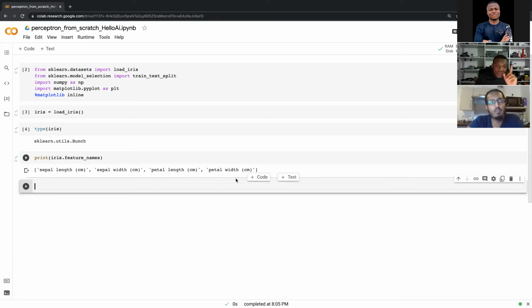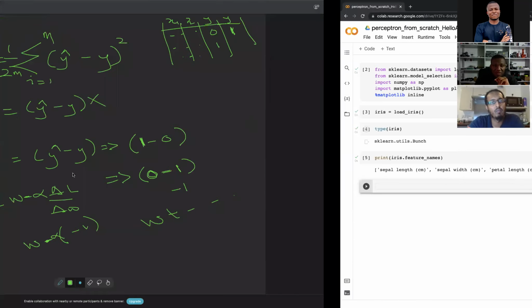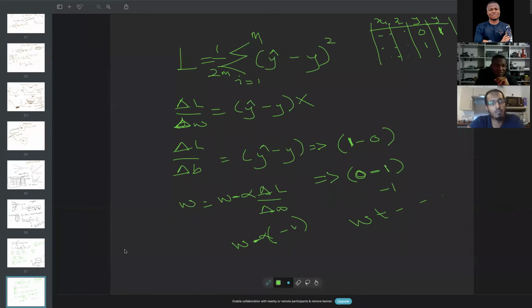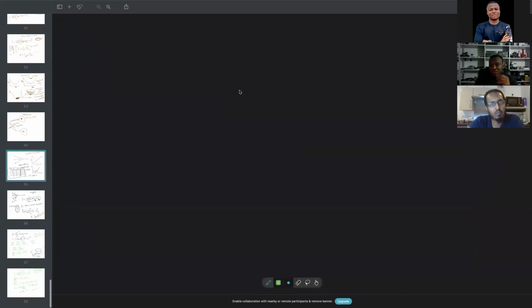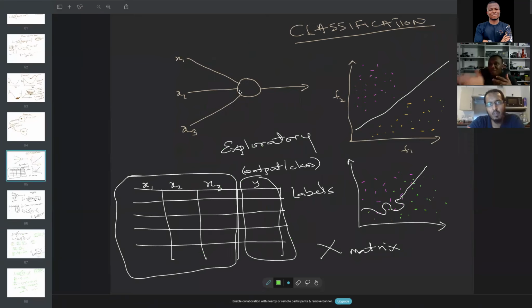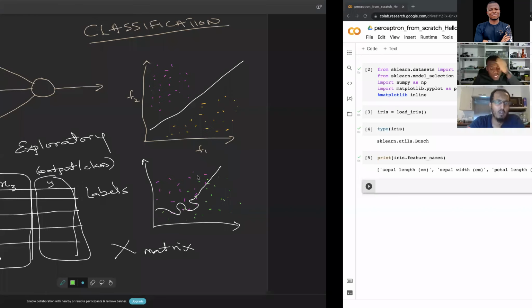Now, one thing that I forgot to mention in our perceptron lesson, which is very important for me to mention: when the perceptron finishes its calculation, it applies what is known as an activation. You see, I told you that the neuron activates or does not activate, and it depends on some rule. So in AI or deep learning, we have what is known as an activation function. We have ReLU, GELU, ELU, sigmoid, plenty of them. Today, we are not using any of them. It's a very simple rule: if it is greater than this, then return 0 or 1, but it's also an activation function. All right, so we have seen the features.